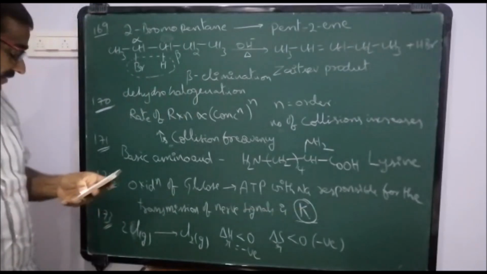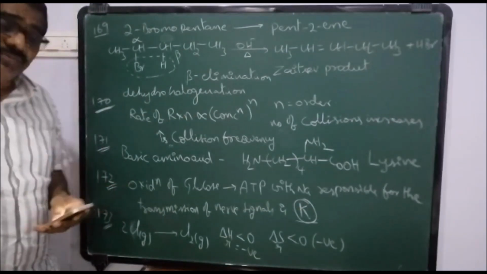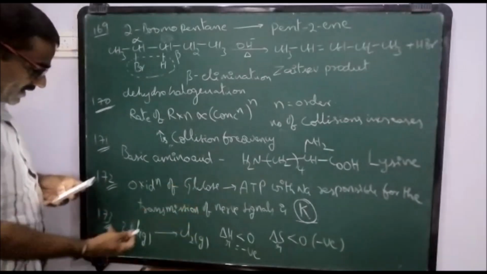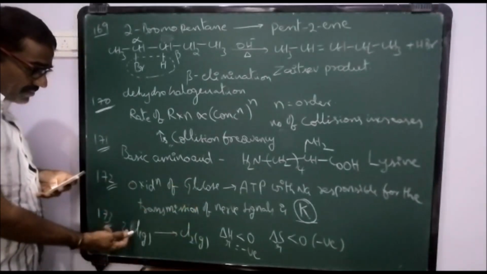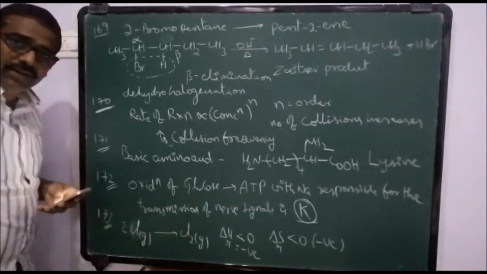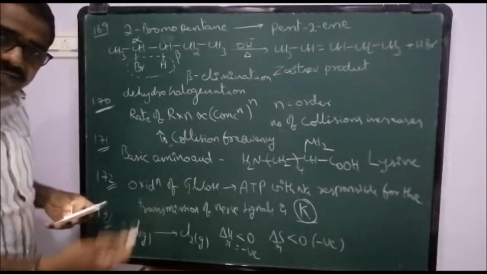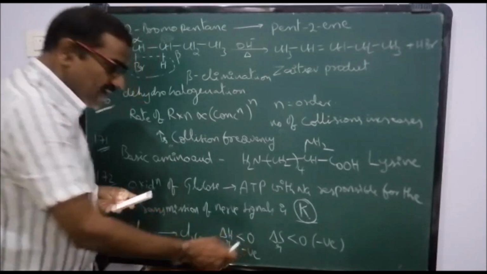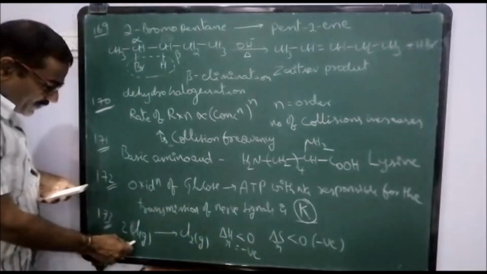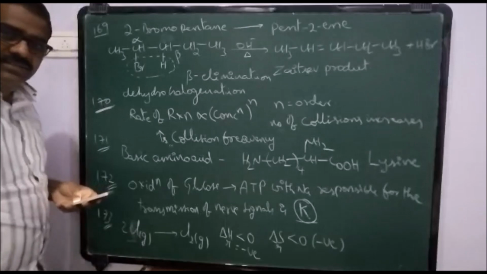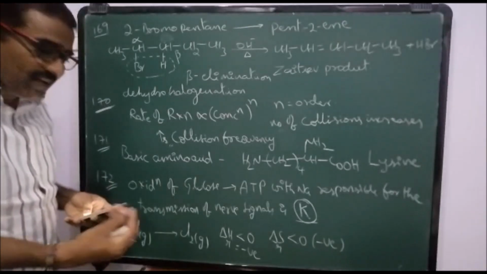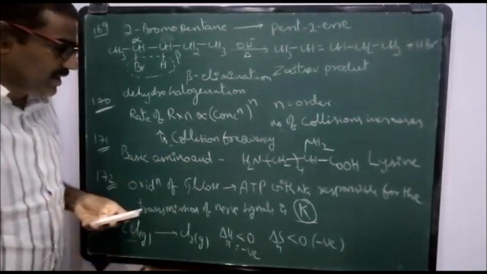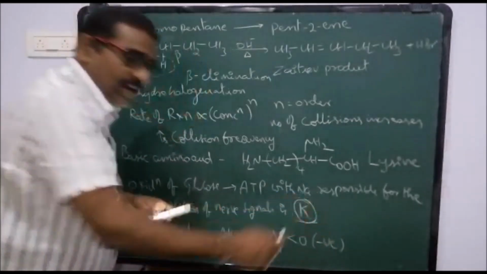And question number 173. For the reaction 2Cl gas gives rise to Cl2 gas. In this transformation, the atoms are bonded together to form a molecule, and in the bond formation energy is liberated, so the delta H of the reaction is negative, that is less than 0. Where two species are changed to one species, the disorderliness decreases and hence entropy decreases, the entropy change becomes negative, it is less than 0.